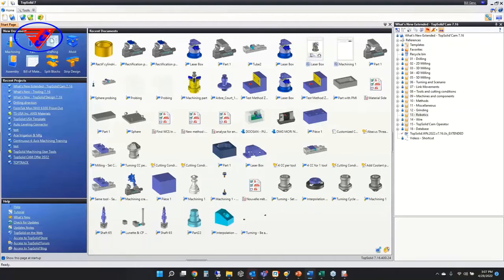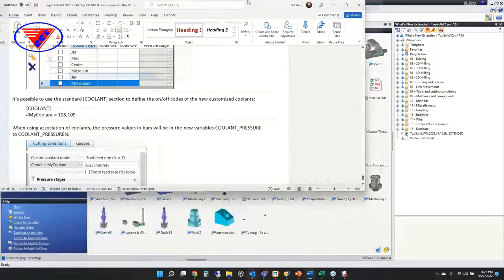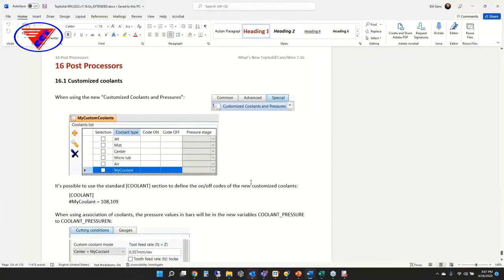And then for the post processors, the only thing that there's to talk about, I mentioned this earlier, but I'll show you pretty pictures. If we're going to use this custom coolant command, we have to hook it up in the post processor. I'm going to say this again because at the end of the day, being able to drive your machines correctly, using the right cutting conditions, and most importantly, using the right coolant types and settings is very important. For some of the advanced machines that have very deep control of what you can do with coolant, this new technology will become really useful for those types of machines and users.